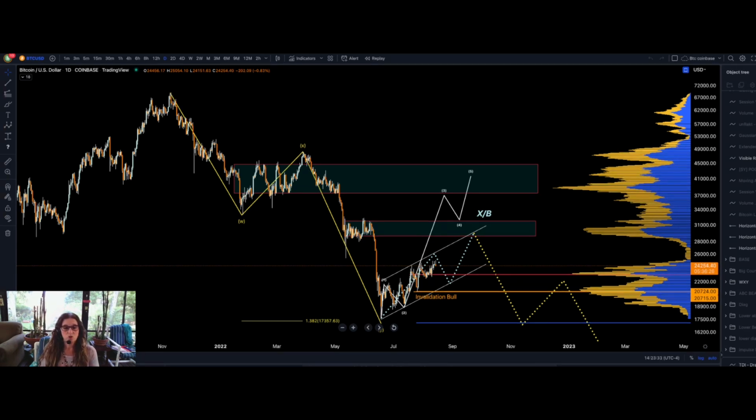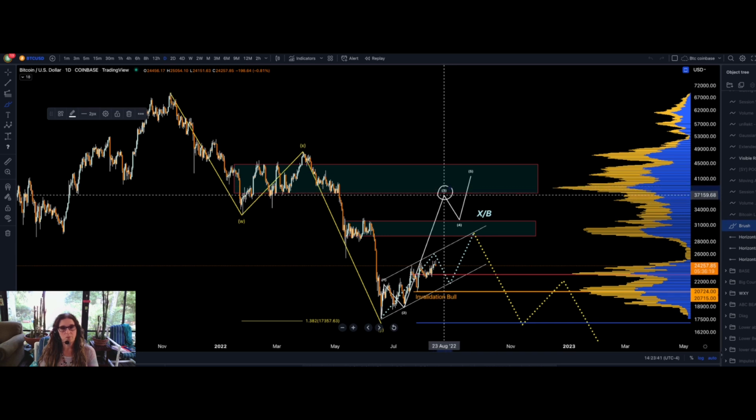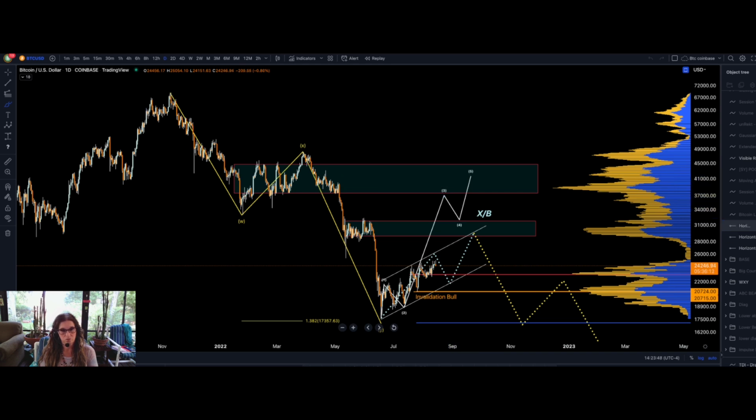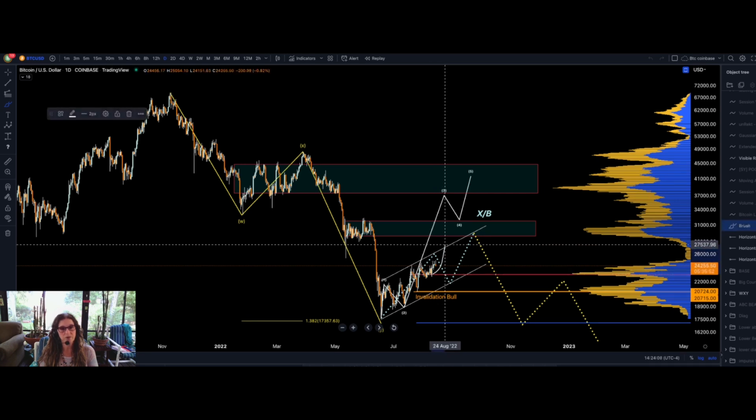All right, so if we are going to push to the upside in this big wave 3, pull back for a 4, and then push up for a 5, I would think we would need to do that very, very soon. Okay, we have been hanging out up here, calling it 1, 2, 1, 2, 1, 2 for a very long time. So it needs to really get up and go now.